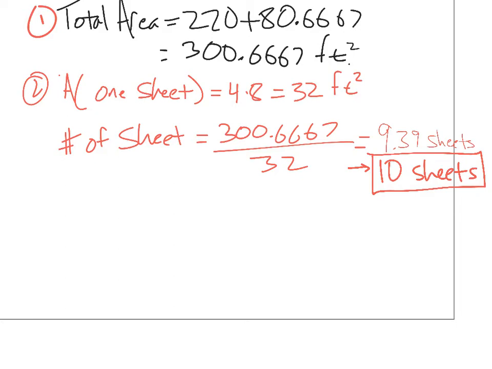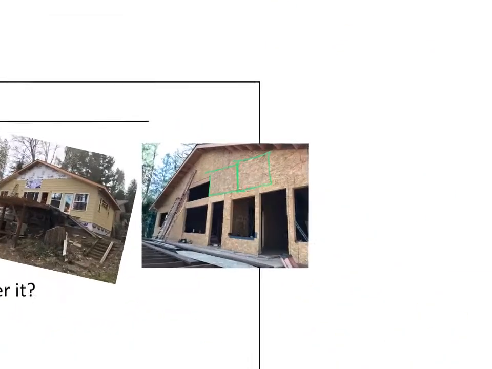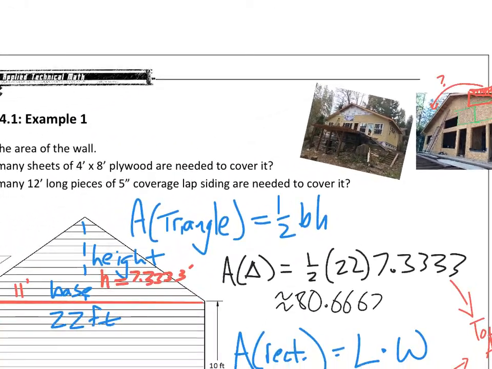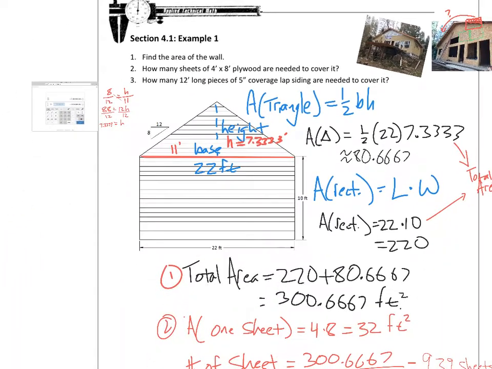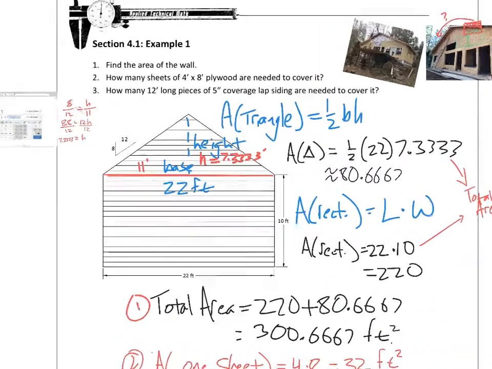up, it's going to hang over, kind of like this house here. You know, there's some sheets. I think there's one that's right about here. And so there was a part of this sheet of plywood that had to be cut off. You might be able to use that somewhere else, maybe, but most likely you're going to lose some plywood. So you just have to have some waste. It happens.